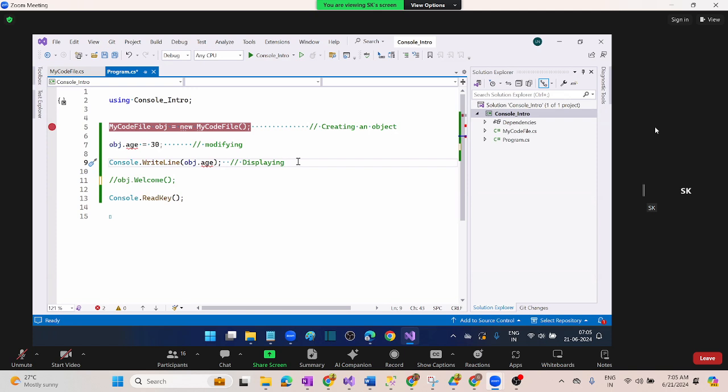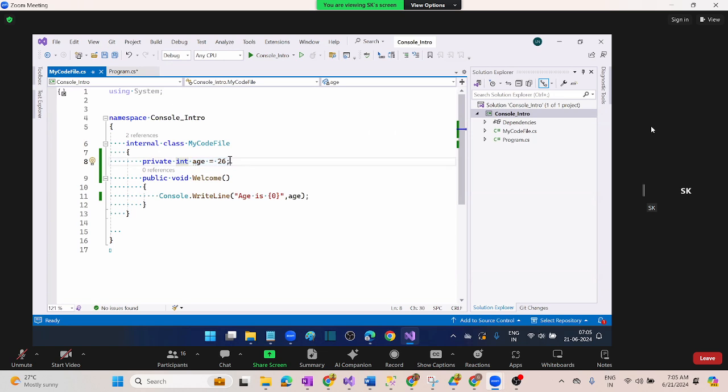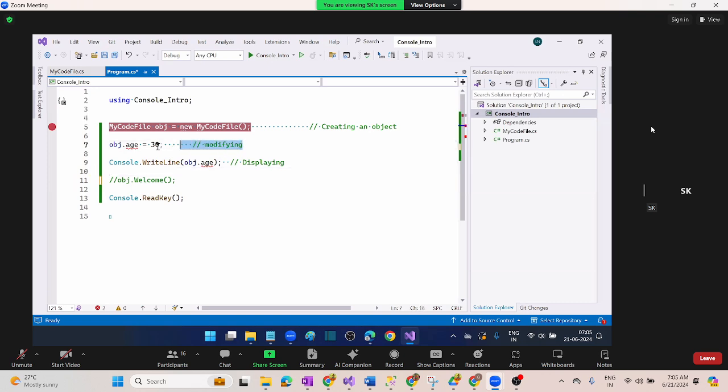My customer needs: the people should be able to see it, but people should not be able to modify it. Right? As a real-time example, pay slip. Imagine this is not age, this is your salary, and the HR manager is exposing the salary. So he says you should not be able to modify, but you should be able to see, display. So, we cannot modify here if you declare private, as you said, and we can call the function which is displaying inside that object, right? That level we already saw.